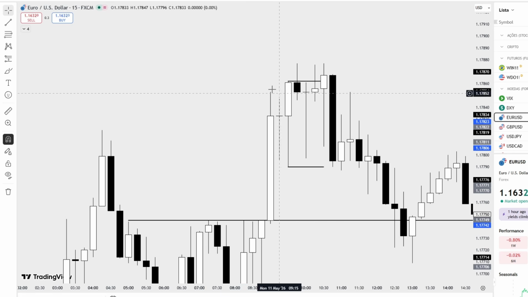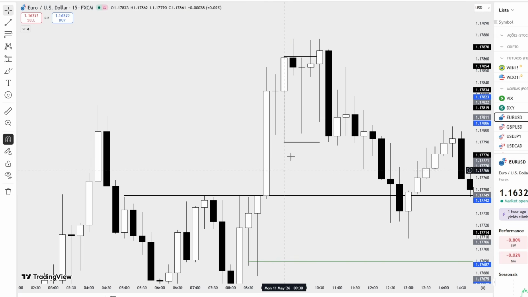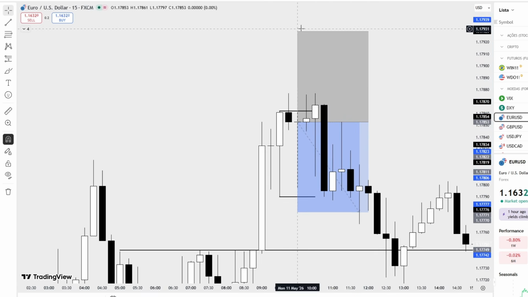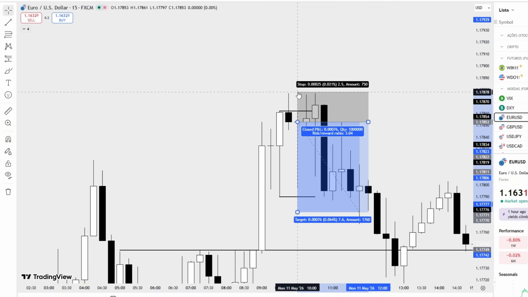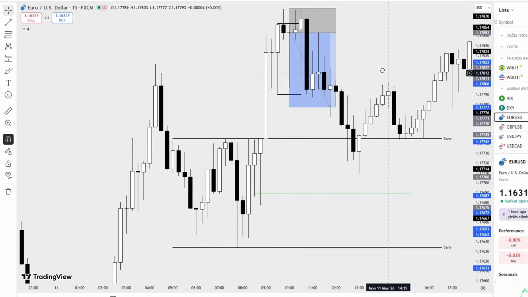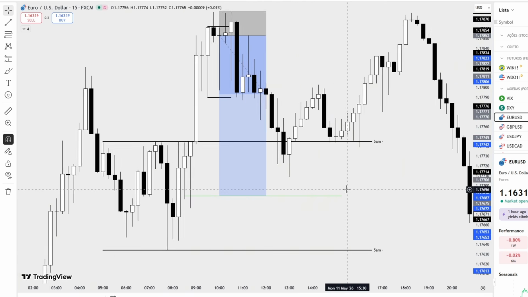Candle number 2 purges the high of this candle outside of the 5 a.m. range, right? And candle number 3 is going to be your entry, in this case this distribution candle. So you wait for candle number 2 to close inside like this, and then you enter on the open of candle number 3 right here. Put your stop above, as usual. We almost got stopped out in this trade. And then you target the 50% of the leg, okay? Very easy, right?